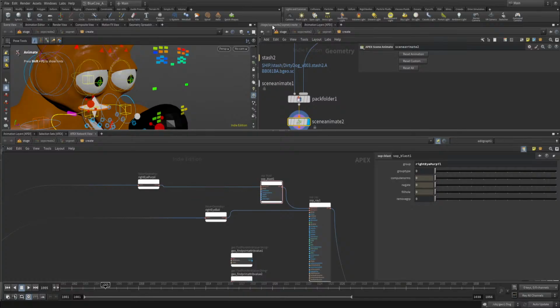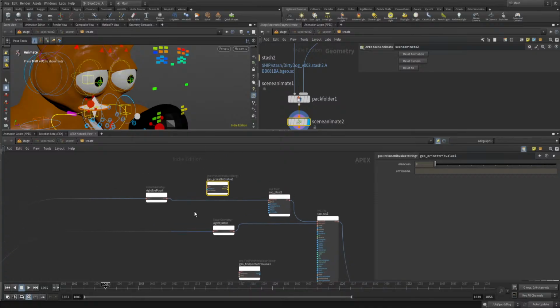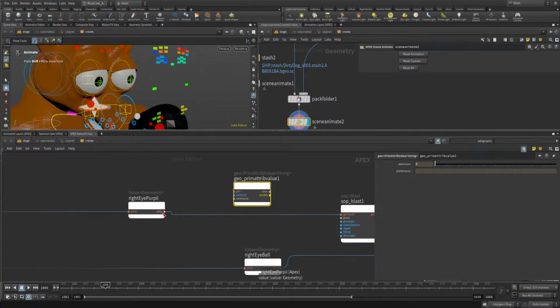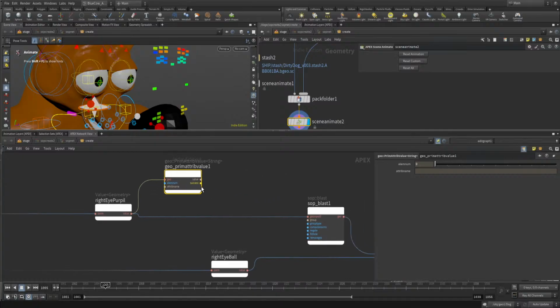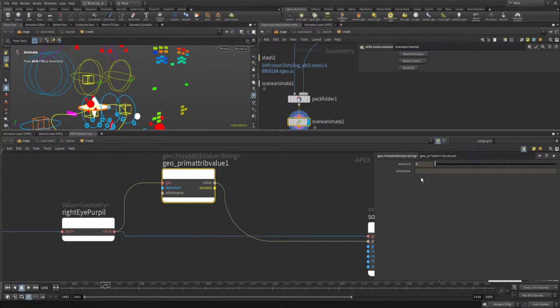Prim. Value. This shit disappear if we reset. Value nothing.